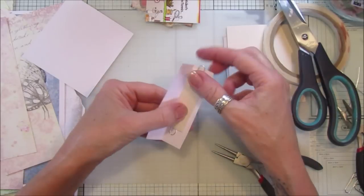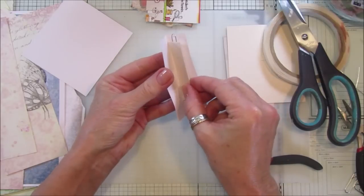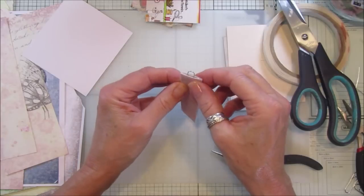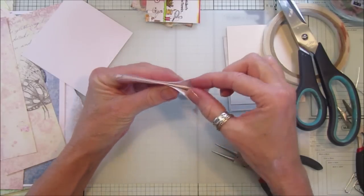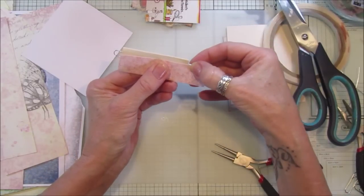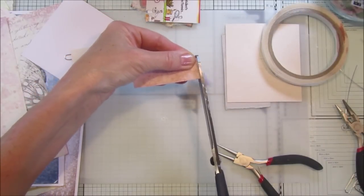like that. So the piece where you folded it over and you've got the edge here, the opened edge, pop that inside in the inside bit like that, because it will be a little bit safer then. And then what I need to do is just see, you don't want it too long, just want it so it just goes over this little bit, just a little bit. So measure it there, and just eyeball it, and just chop that off like that.